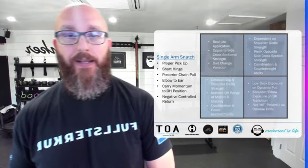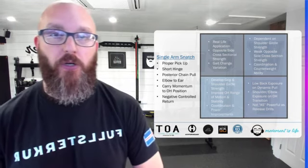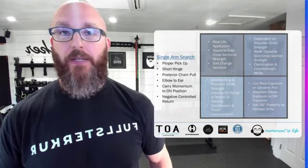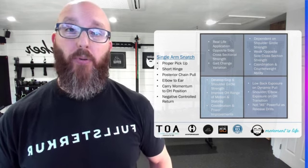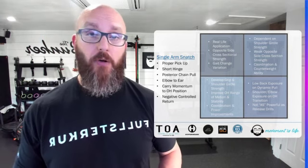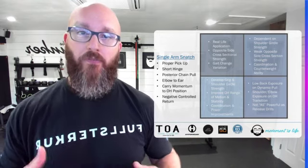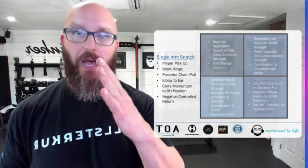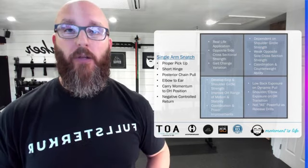Okay, and then the threat of injury, the threat of anything that's going to come about, is probably going to be lower back exposure in the hinge mechanic. If the client's not holding tight, if they're rounding their back, more than likely they're going to start ripping and pulling with the erectors. That's definitely going to hurt you over time. Remember, your lower back is a copper wire. If you keep bending it and straightening it, bending it and straightening it, eventually it's going to give out. If you just lock it in, hold it tight, and let the hamstrings do the work under the hip, you're going to be in great shape.